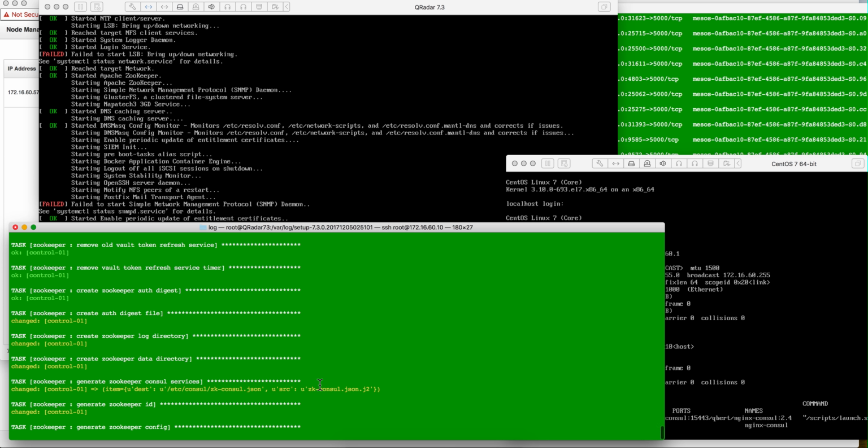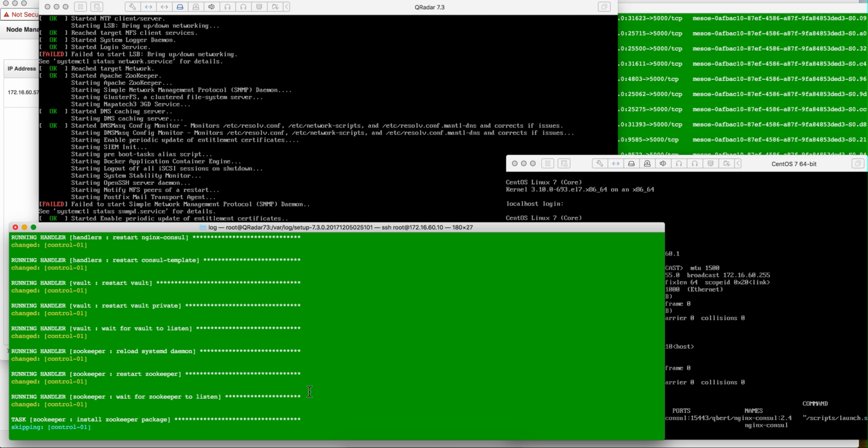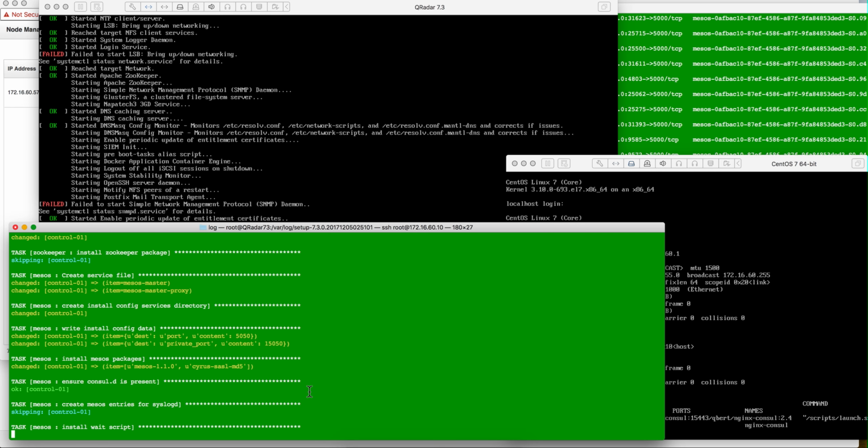I like to monitor this in case something gets stuck. When I was trying this first, I got one of the Docker processes that was not being terminated. So if that happens, I'll show you how you can deal with that. I'm going to pause the video until this moves along.